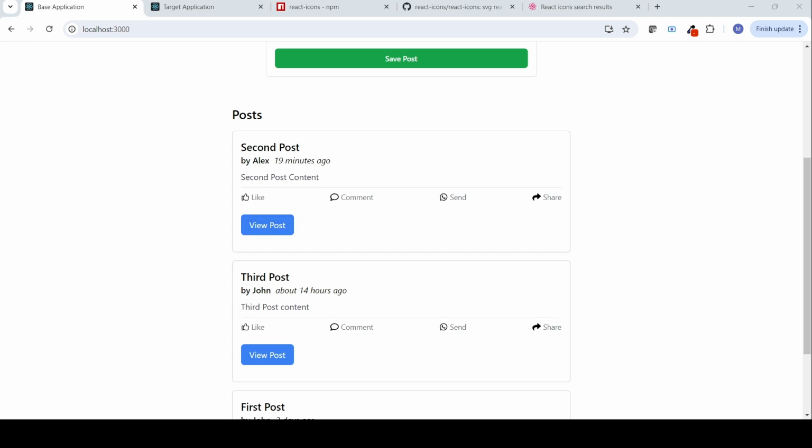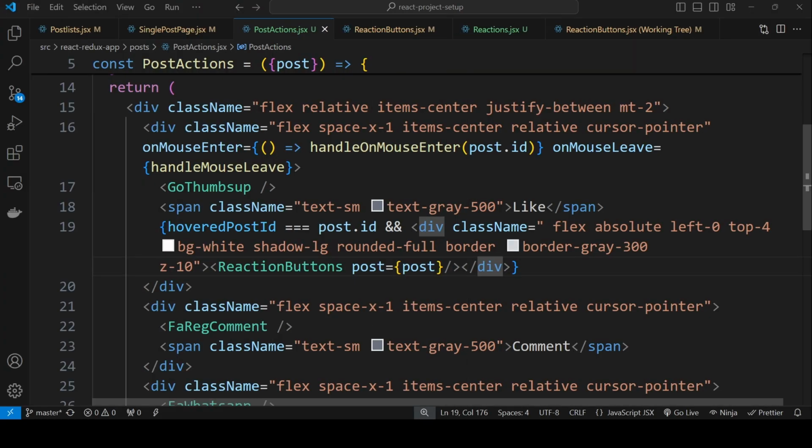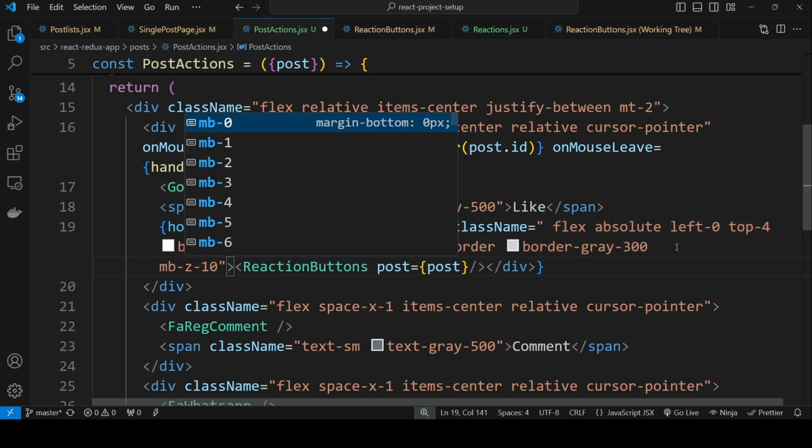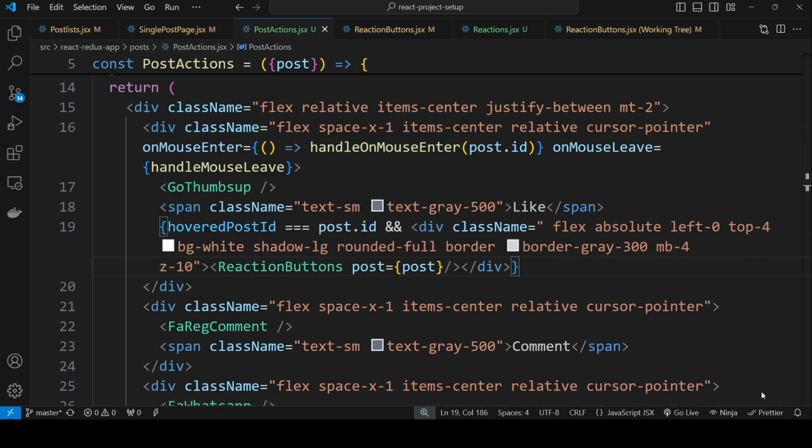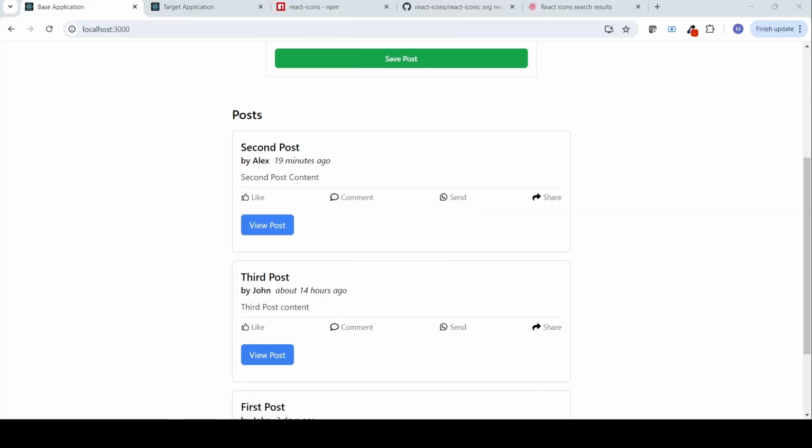But before that, we should add some margin bottom for this reactions pop-up. Margin bottom. Let's save, and then check. Okay, still we have to adjust the margins. Okay, let me do that.